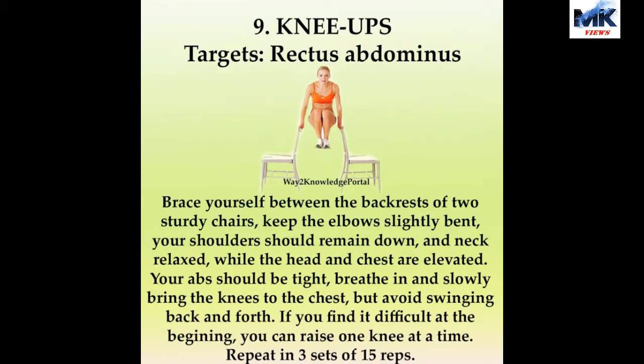Brace yourself between the backrests of 2 study chairs, keep the elbows slightly bent, your shoulders should remain down, and neck relaxed, while the head and chest are elevated. Your ABS should be tight, breathe in and slowly bring the knees to the chest, but avoid swinging back and forth. If you find it difficult at the beginning, you can raise one knee at a time. Repeat in 3 sets of 15 repetitions.